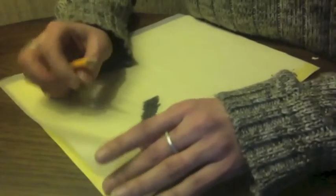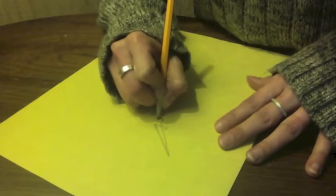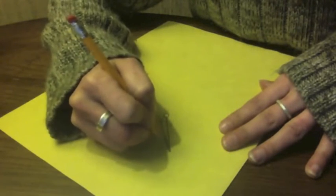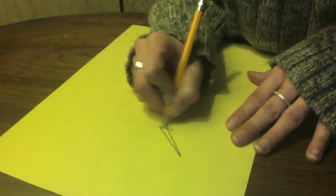Now you're going to peel the paper up, and you have your perfect sigil on the paper that you're going to work with. To make sure it's dark enough, you can take your pencil or a pen and just go over that sigil like so to darken it nicely. I personally usually like to work with ink, so I would transfer it in pencil and then go over it in ink.